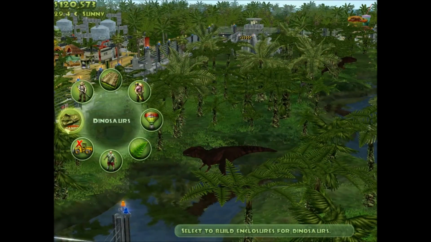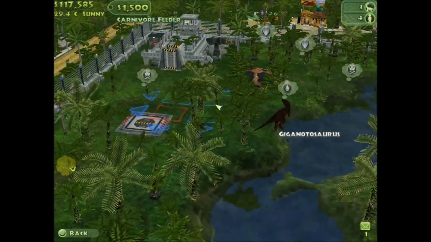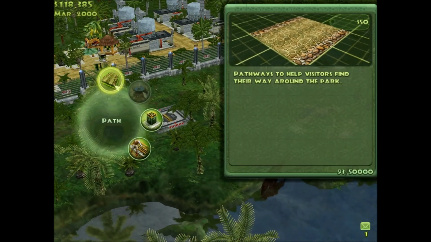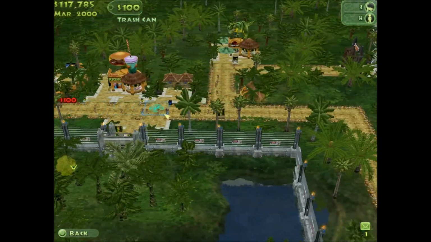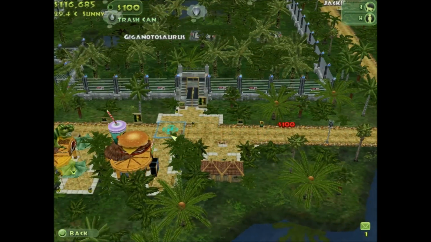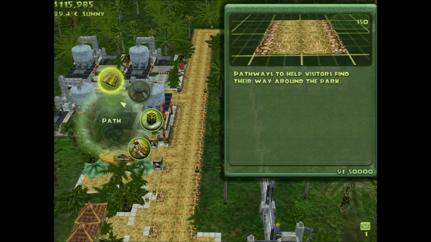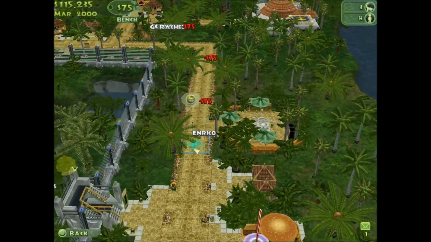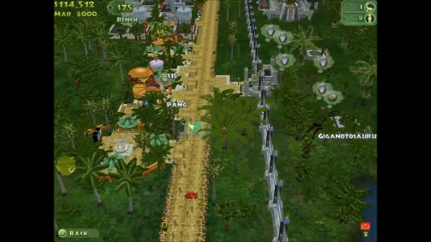Which is good. Let's put some more carnivore feeders, because I have, like, infinitely many of those. Hold on, how many paths can I put? Okay, that's a lot of paths. We're good. Oh, you know what? I think I forgot to put trash cans and benches. Almost 100% sure I forgot to do that. Alright, I think we're good. And now let's put some benches so they won't get tired. Even though we already have rest areas. Oh, and Rico's happy for some reason. We don't know yet why.